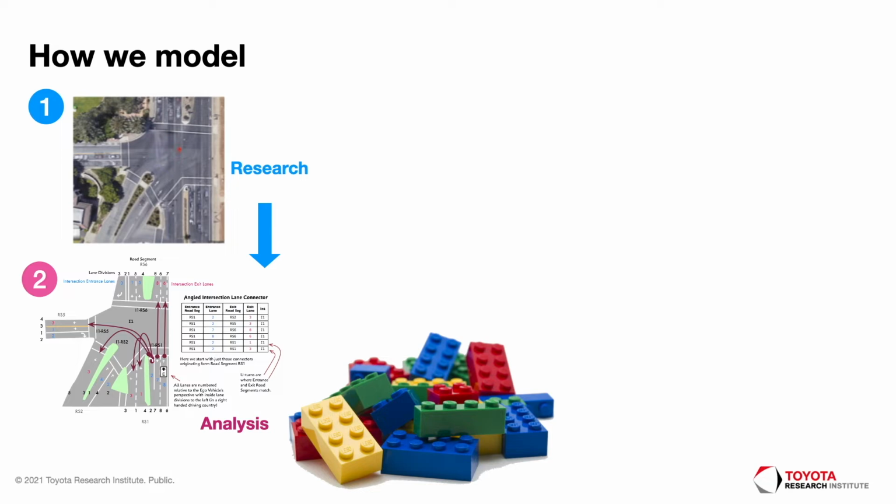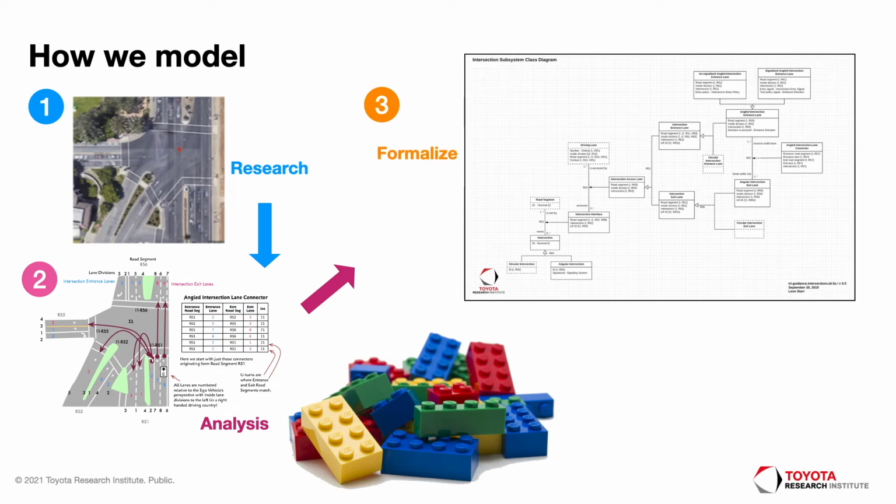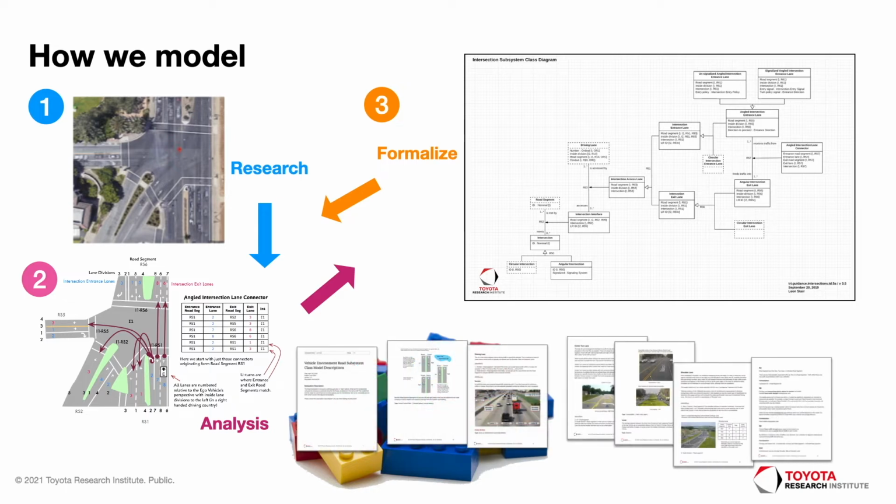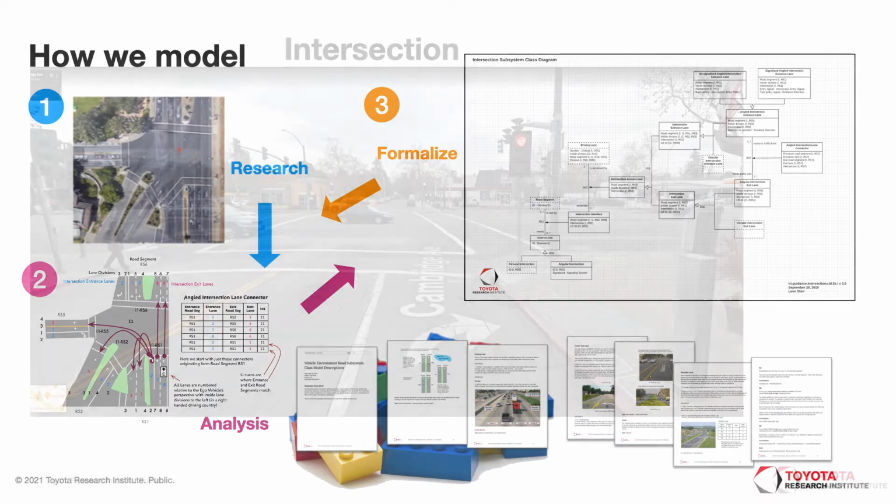This set of building blocks, along with the rules for snapping them together, is represented by a class model. We then verify that the model we have constructed works not only for the cases we studied, but for more complex cases until we break it. And the cycle continues until we converge on the simplest model that accounts for all our observations. As we firm up our model, we document it extensively so that the assumptions upon which it is founded can be readily questioned. A key aspect of our modeling language is that it exposes our decisions. Unlike a programming language, like say C++, you don't need much expertise in the modeling language to be in a position to find flaws in our logic.